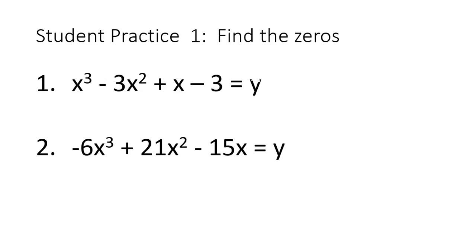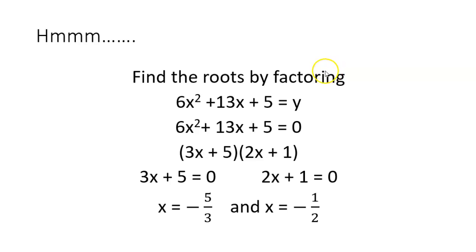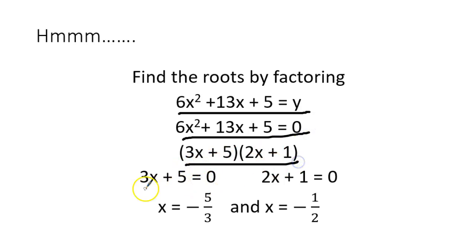All right. So that's the first thing we'll look at today. All right. Now, let's take a look at the problem here. So this is what we just talked about, finding roots by factoring. The first thing that we do is we take our expression and we make it equal 0. The next thing we do is we factor it, then we set each factor equal to 0, and then we solve.